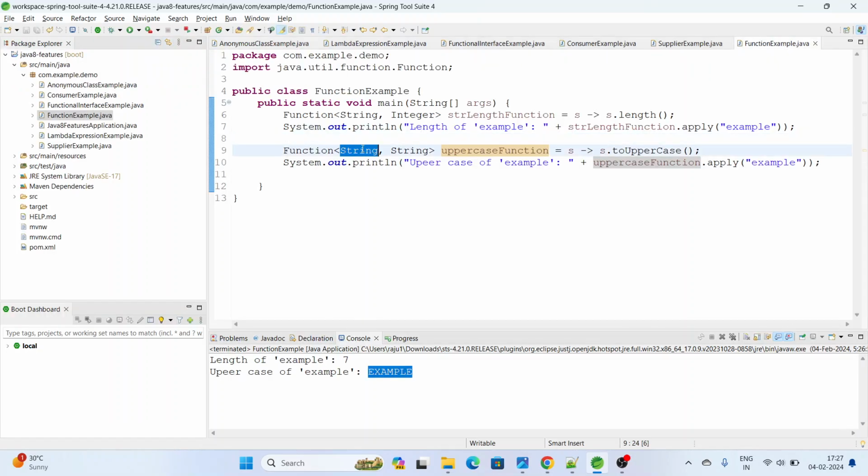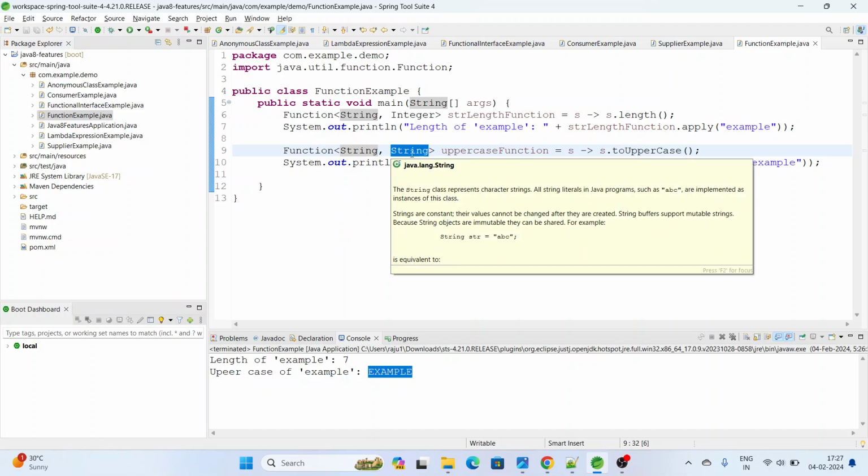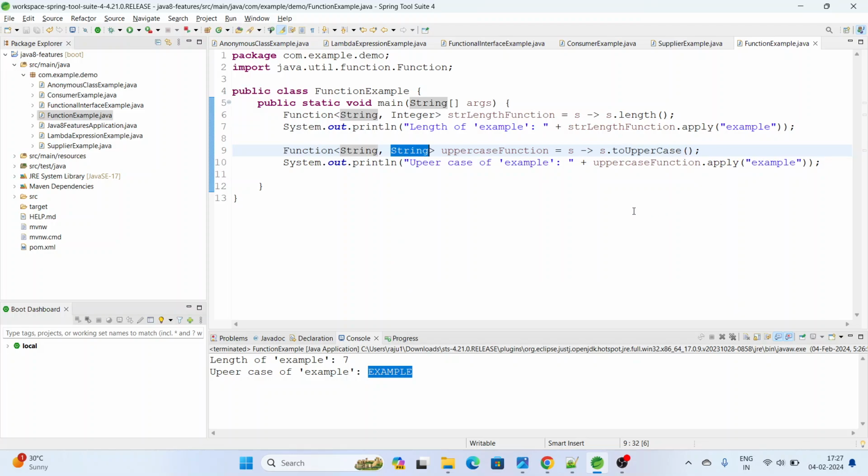So it is taking a string as input and giving the result as a string. So there are many use cases. You can use Function as a functional interface using a lambda expression. I have provided this one as an example. You can use this functional interface in many places.